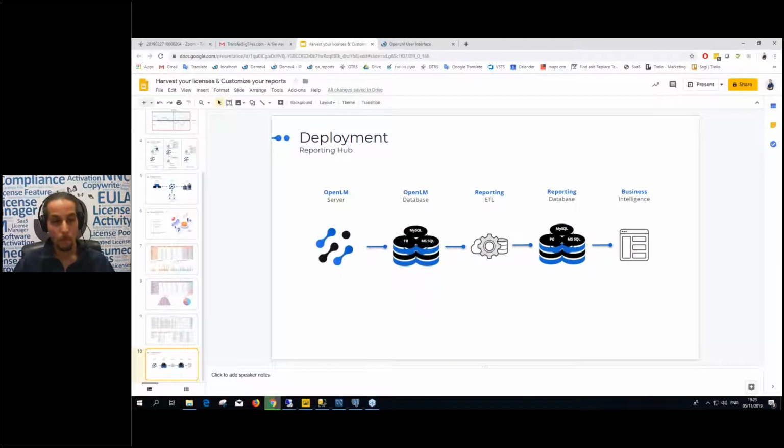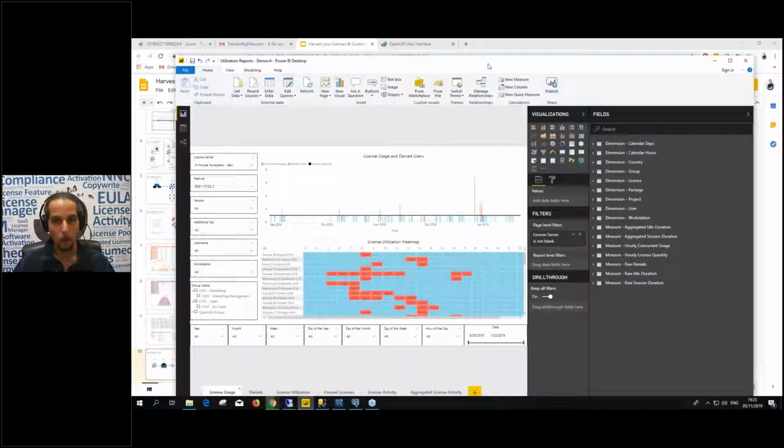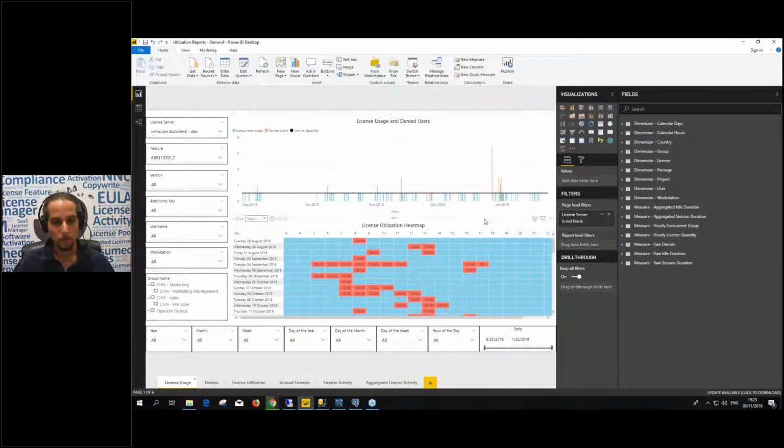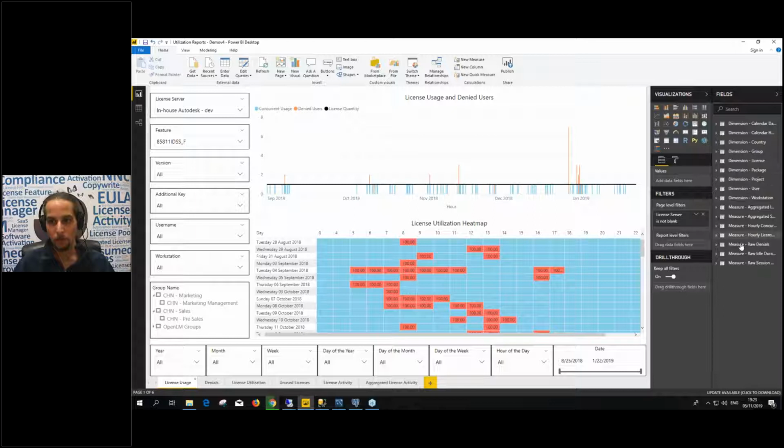Okay, so let's see it in action. Of course, I'm not going to show you the whole ETL run because that's too technical, but let's take a look at the resulting reports and the resulting database. So opening up this report, you can see the Power BI interface. And we have many different tables here on the side, which I'm not going to dive into now, but in a moment.